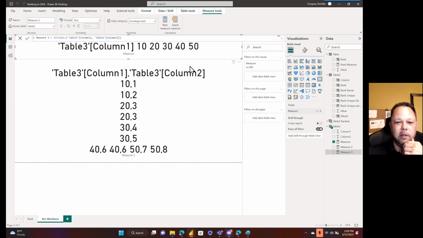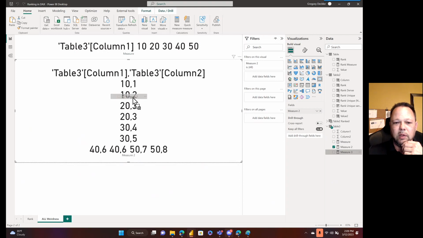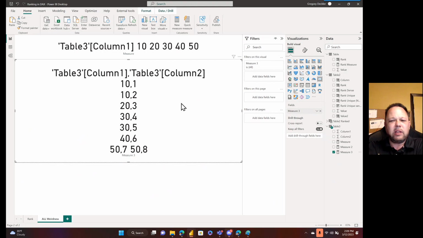Okay, there we go. So then if I put table measure 3 in here, replace 10. Yep, that's how it works. It's doing distinct combinations of those columns. So here's the question: why would you make it work that way? At that point, what is the purpose of DISTINCT? That's just bizarre. Why would you code it that way? I cannot answer that question.